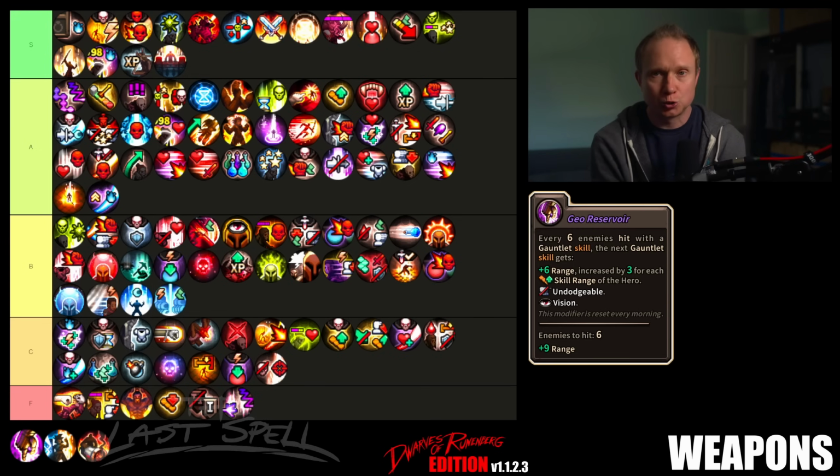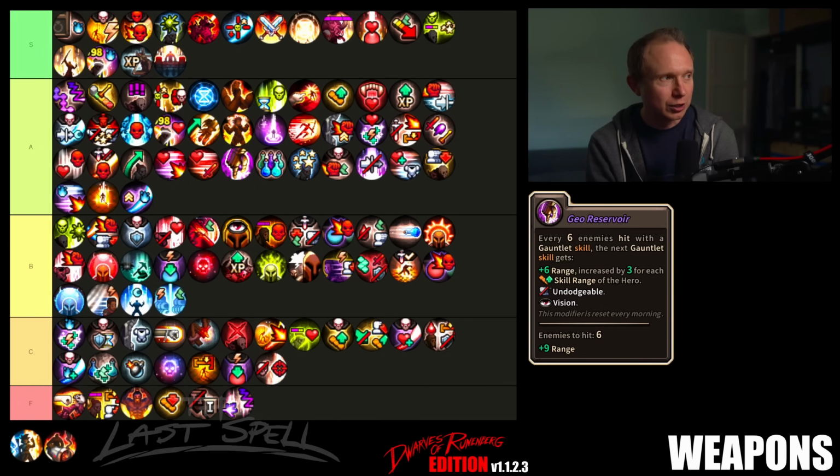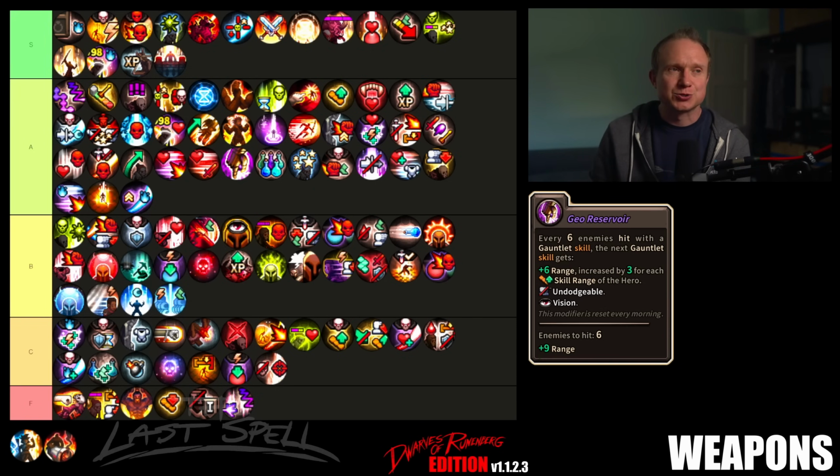It's really, really cool. It is not necessarily insanely powerful. It gets huge points with me for coolness factor, and as a result I put it somewhere like middle of A tier, maybe over here by Overload. But I think it struggles with being hugely impactful. The gauntlet is a difficult weapon to utilize effectively. And I think that Geo Reservoir is extremely novel, very fun, not build worthy.